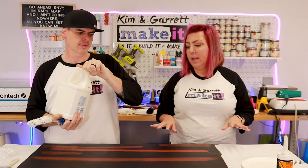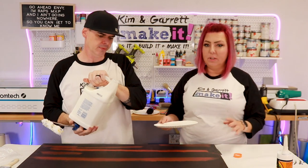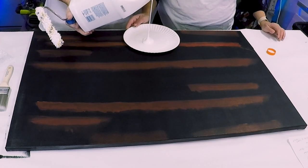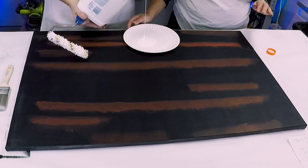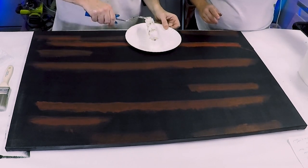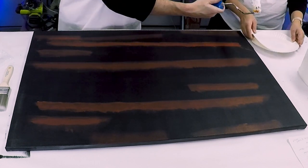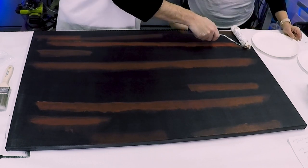So what we're looking for here is a medium thickness of glue. It doesn't need to be full of glue, and you don't want it too light. We're going to paint over this while it's wet. So instead of using a foam roller, we're going to use this nappy roller. It holds a little more paint, and in this case, glue. And I feel like I can cover a large surface area at one time. I think you can see on the camera that I'm putting a nice medium thickness coat of glue.